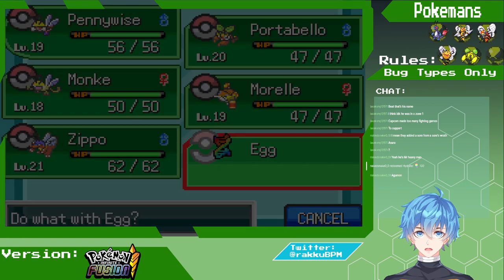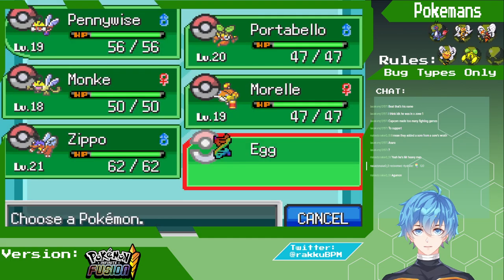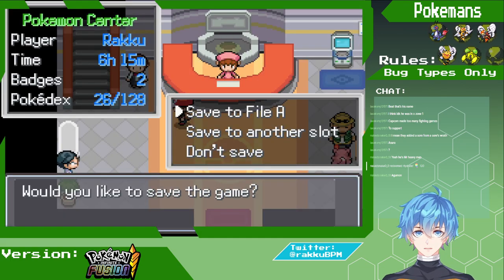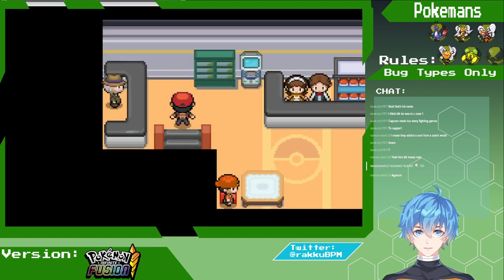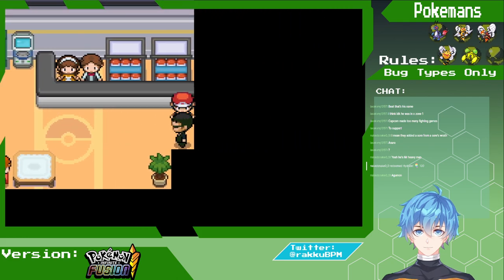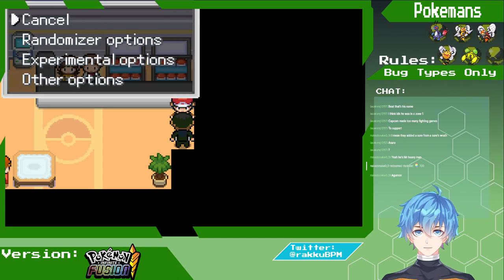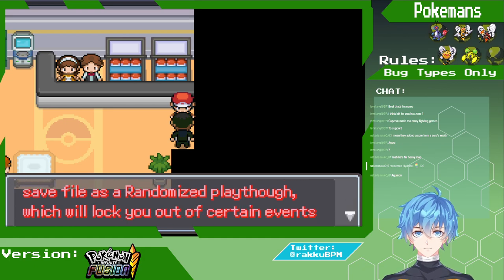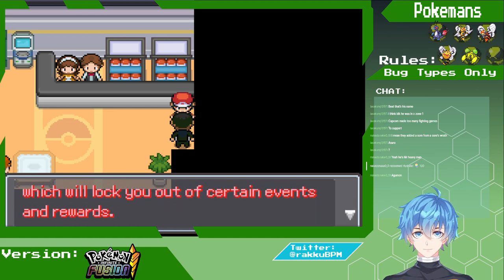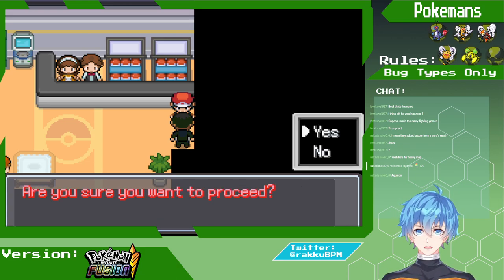Is there any way to see status? Oh, I guess this is the egg watch. It'll give us an update as we go, I suppose. Update man. Randomizer. Okay. Lock you out of certain events and rewards. That should be fine.